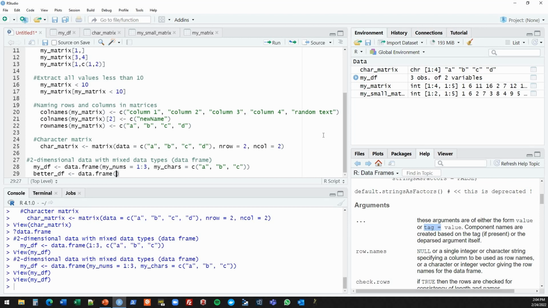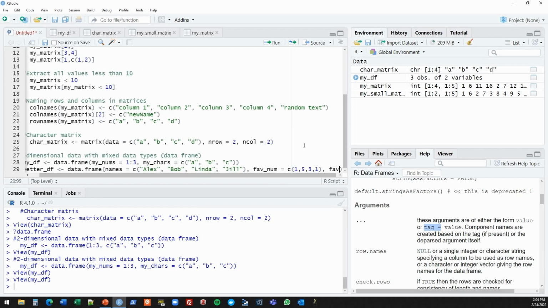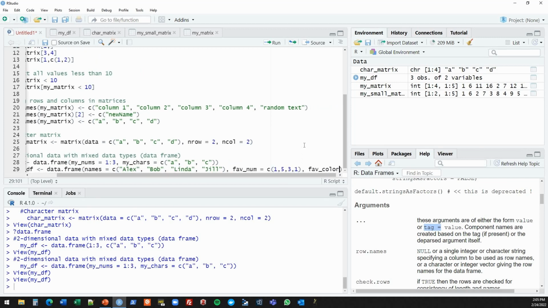So we're going to make a data frame here, and let's do some names. So we'll do Alex, that's me, and then we'll do Bob and Linda and Jill. Next, let's do favorite numbers. So favnum. And let's just make up some numbers here. And then let's do fav color.